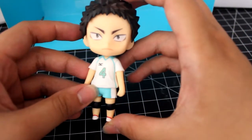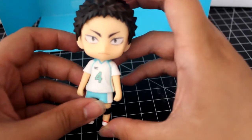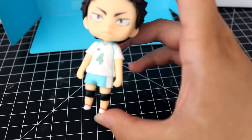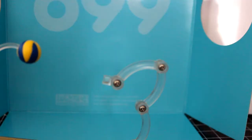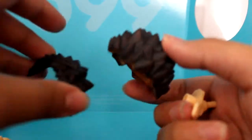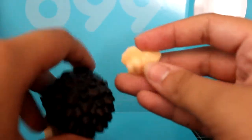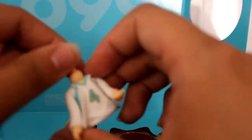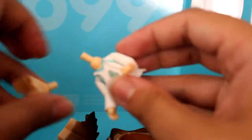Oh, guys, look at how cute he is! Oh my gosh! Okay, I'm never going to get tired of it, I'm Nendoroid obsessed. It's very obvious. Anyways, I had to do a blooper reel eventually. The one thing I always freak out about when it comes to Nendoroids is that I never know what parts to take off! Because I basically just dismantled his whole head. If I just take off the head, this little peg comes out too, but this already has a peg. Do I just take off this? But that peg doesn't come off, does it? Is that what's supposed to come off?